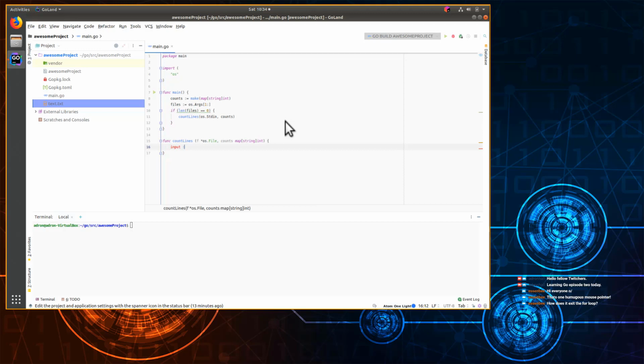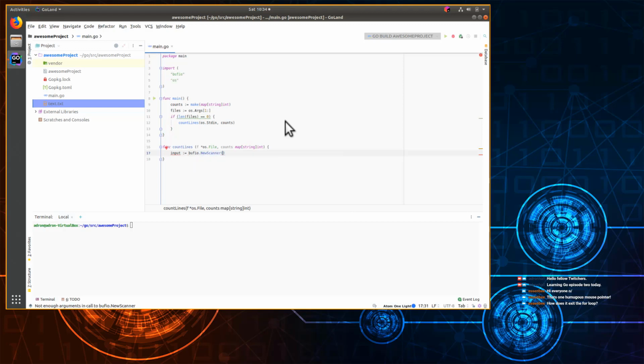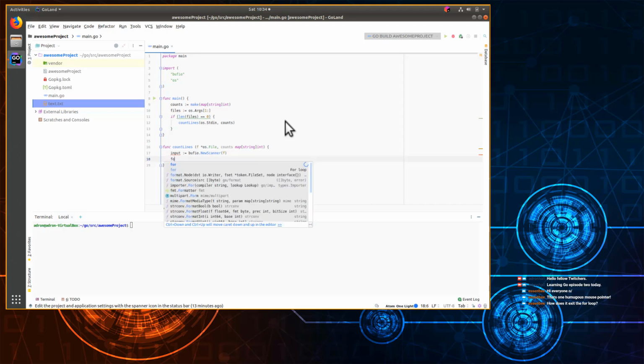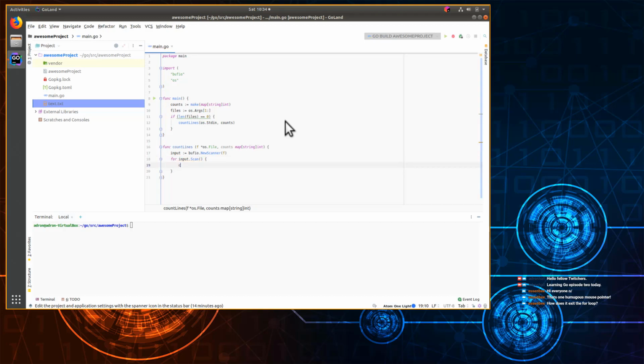So we're going to create an input variable for bufio.NewScanner like we were doing before, and pass it the reader, which we're getting passed in via a function parameter. Then we're going to loop through that input scan, and we're going to get counts of input.Text, and then increment on that.